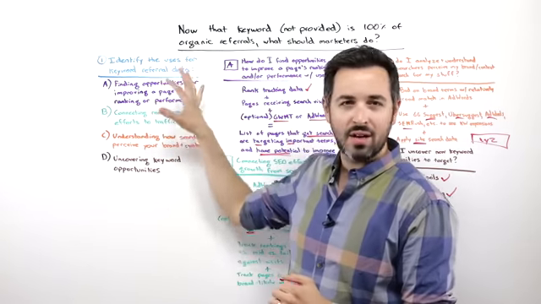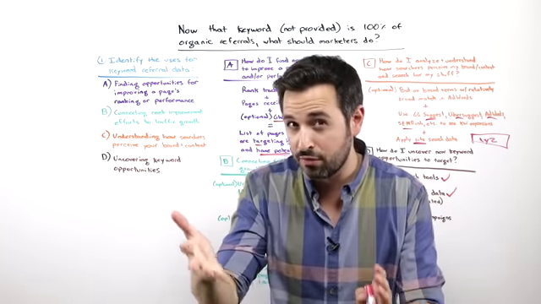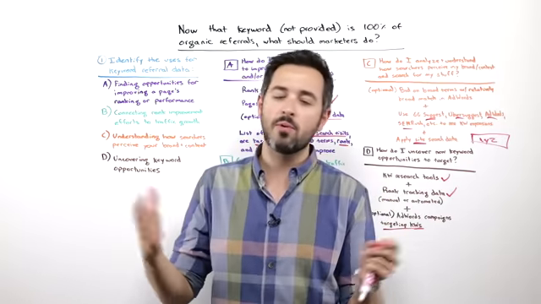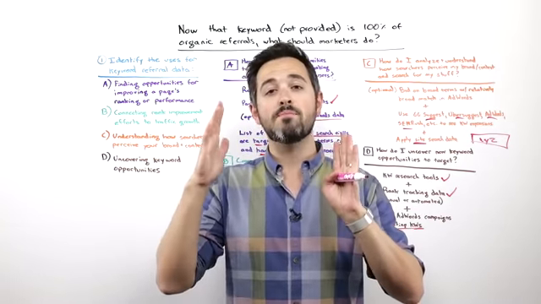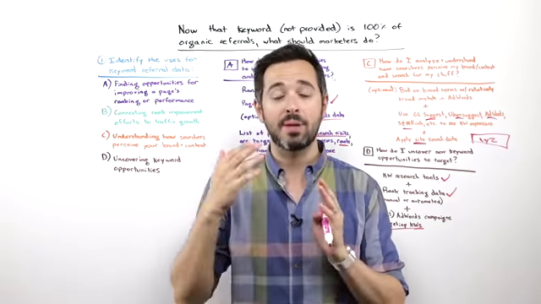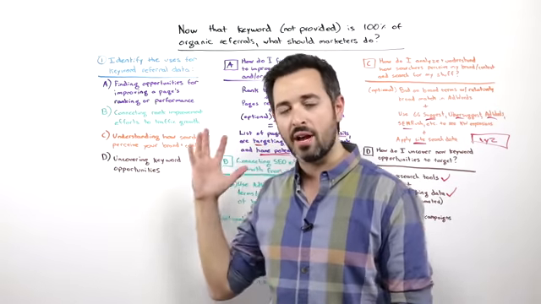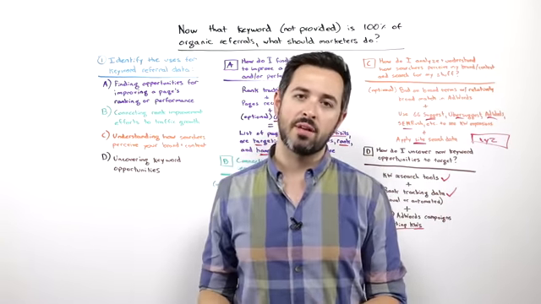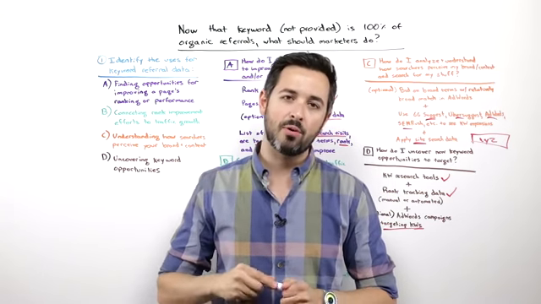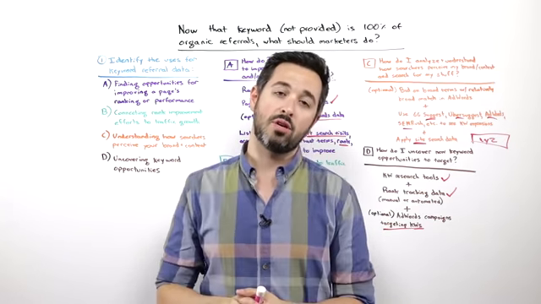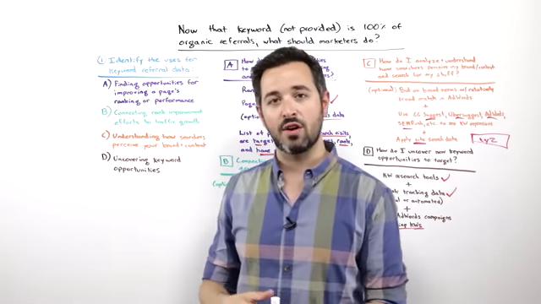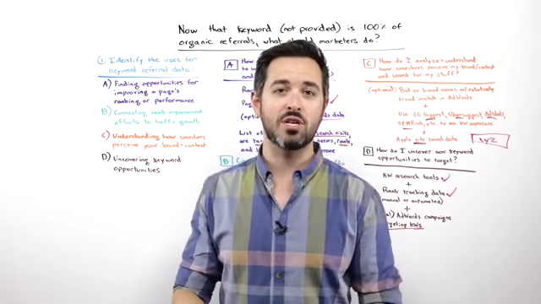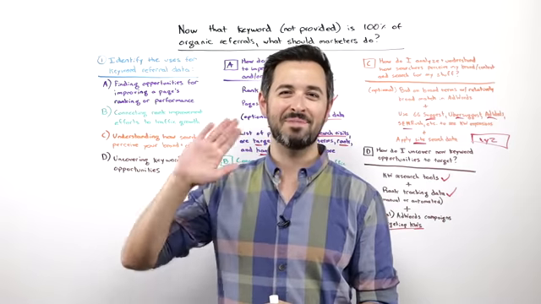So a lot of this data and a lot of these opportunities are retrievable. They're just a lot harder. And, you know, I will say this is somewhat self-promotional, but I think one of Moz's as a company's missions and obligations to the search marketing world is to try and help replace, repair, and make these processes easier. And so you can guess that over the next, you know, six to 12 months, that's going to be a big part of our roadmap trying to help you folks and all marketers get to this data. For now, these methodologies can and should be helpful to you. And I expect to see lots of great discussion about other ways to go about this in the comments. Thanks, everyone. Take care.